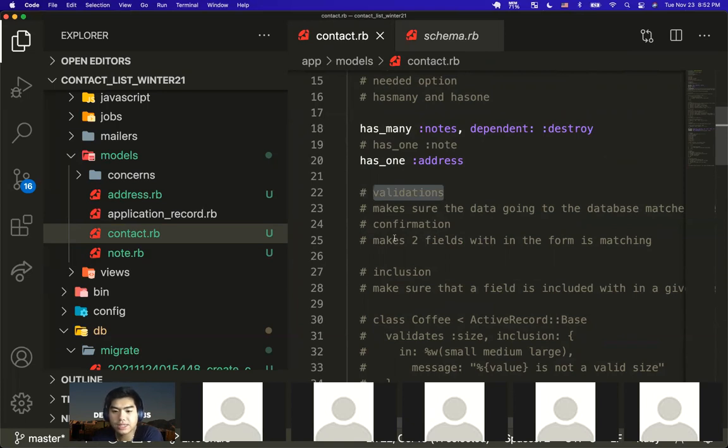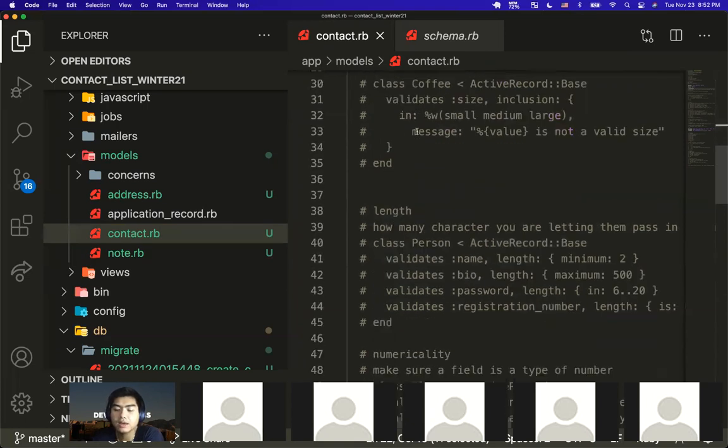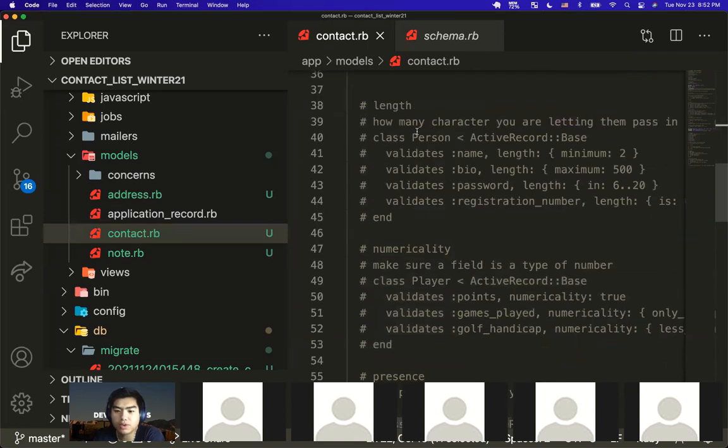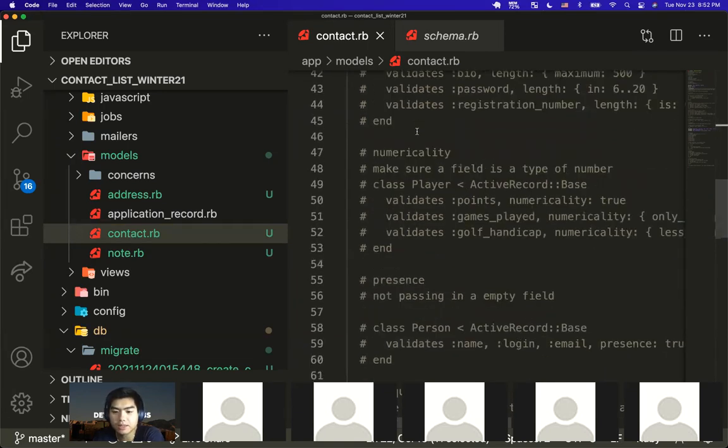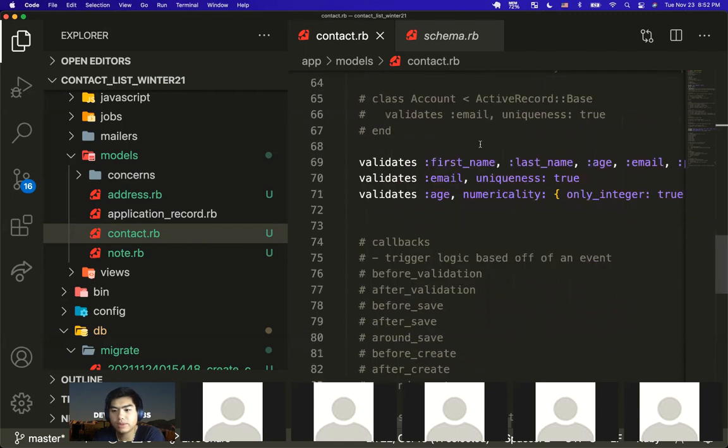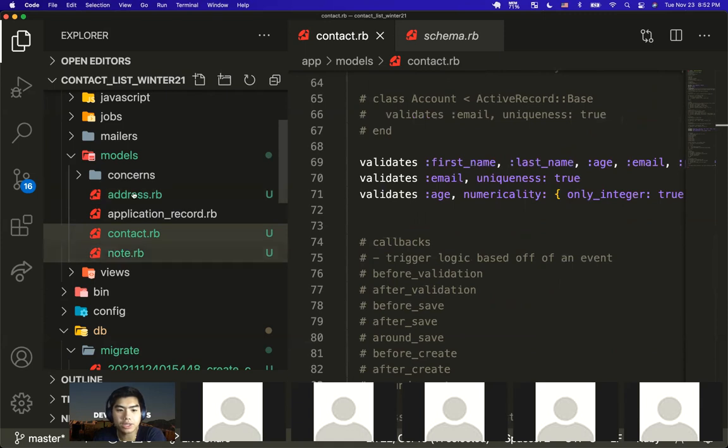These are the rules we are specifying for what you need to do in order for it to be saved within the database. Here are some examples, as well as different kinds of validations, as well as what we'll be doing for the contact. So go ahead and use that technique inside of the other models as well, and that will help you solidify those validations.